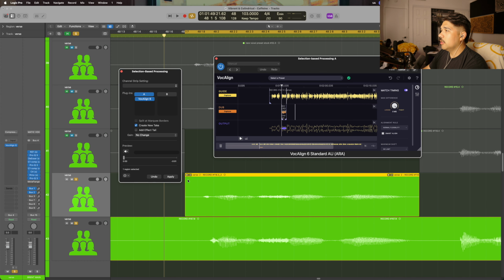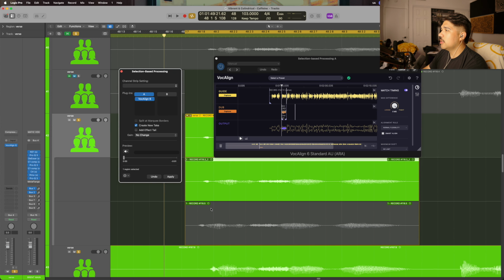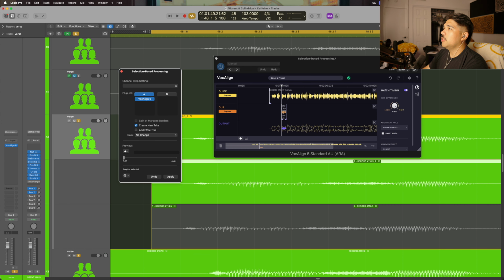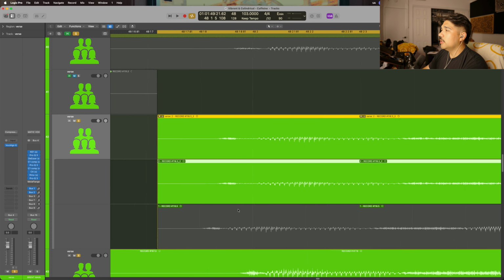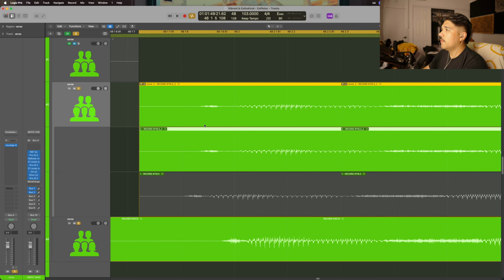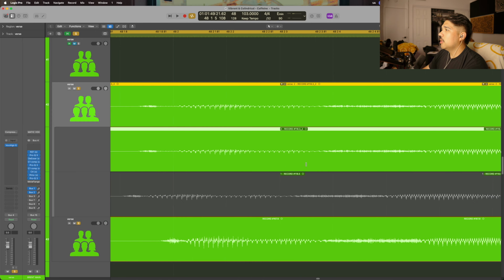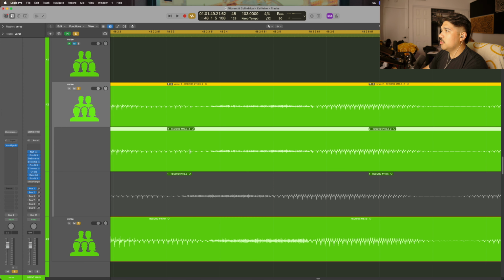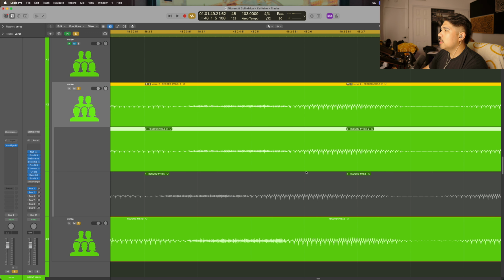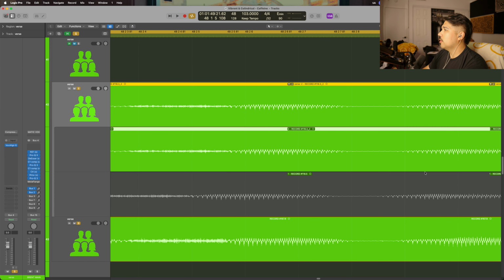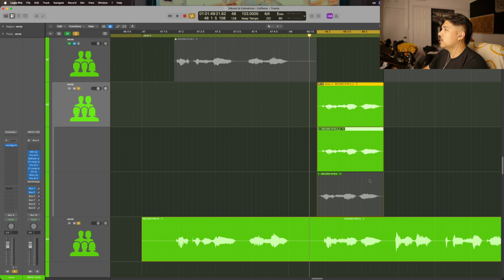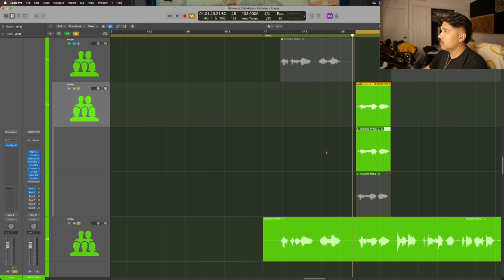As you can see, real quick, if we look at the two takes, let me close these just so you don't have to see this. As you can see, definitely shifted all of it. So this is the new take up here. This is the old take. And then this is the reference. So based off the reference, yeah, it's pretty lined up here. Pretty good. So let's listen to it. Let's see how it sounds.